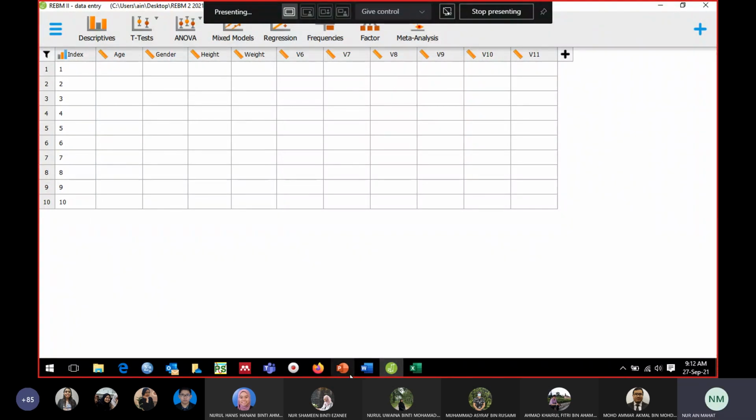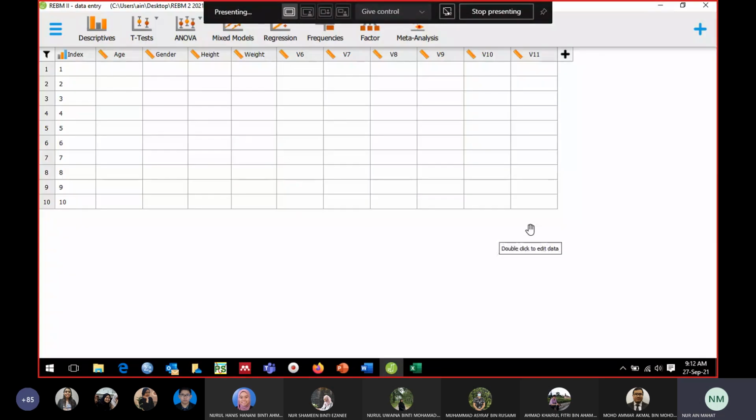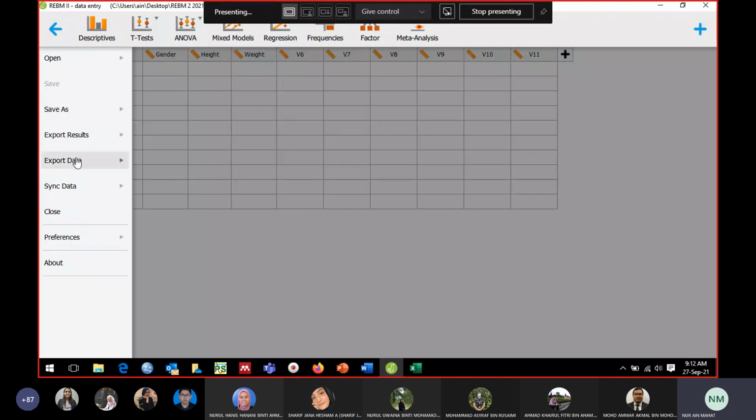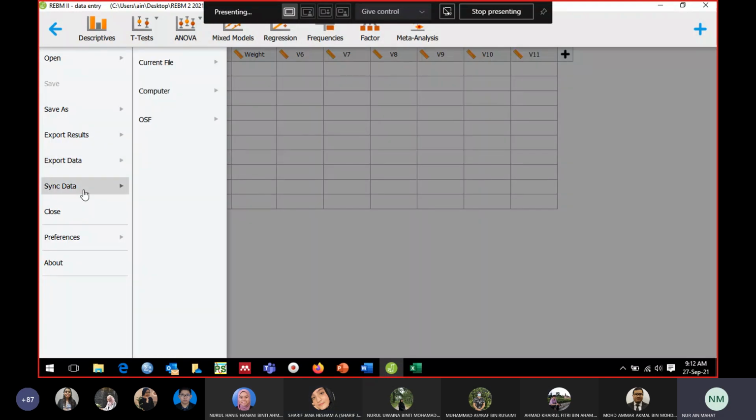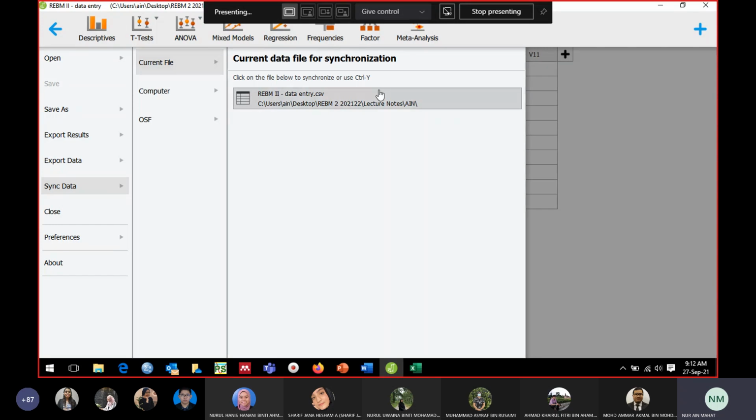What do you mean by syncing the data? Remember, we cannot enter data directly in JASP, but we can enter data into anything that you sync into JASP. In this case, we want to sync Excel data into JASP.